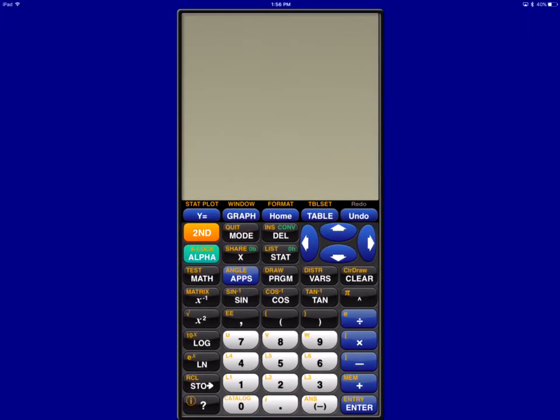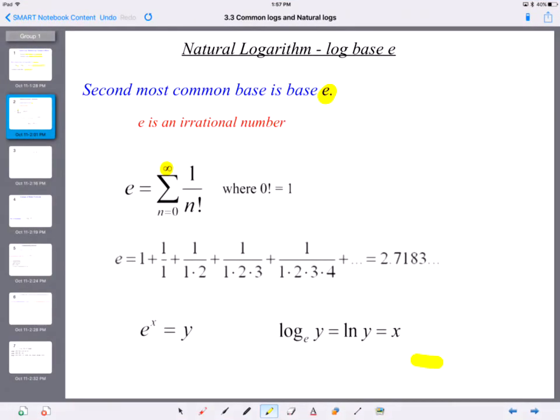And if you want to figure that out on your calculator, if you look at the log button, right below that is ln, and then on your second key, if you press second, it does e. So if you do e to the first power, that's where that number is. If you ever need to find that on your calculator, that's where it's located. And that value is, like I said, approximately 2.7183.